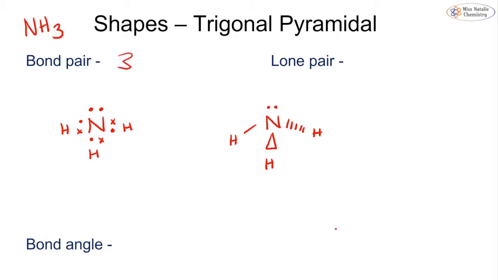So we have 3 bonding pairs and 1 lone pair, and they have a slightly different bond angle, and we see a bond angle this time of 107, because the lone pair repulsion is going to be greater when it's compared to the bond pair repulsion. So it's pushing these bonds closer together. So rather than being the 109.5 like they are in tetrahedral, they become closer, and it is 107.